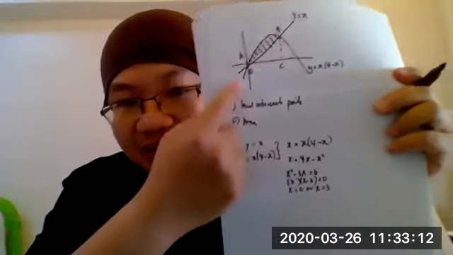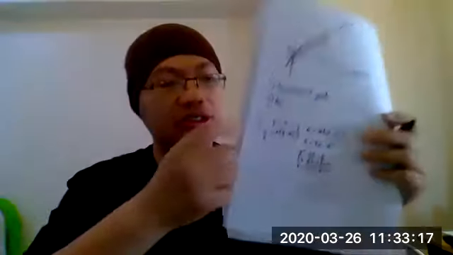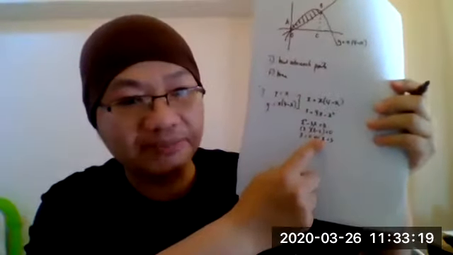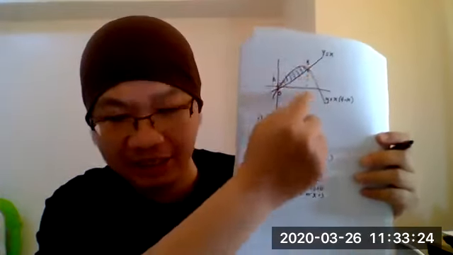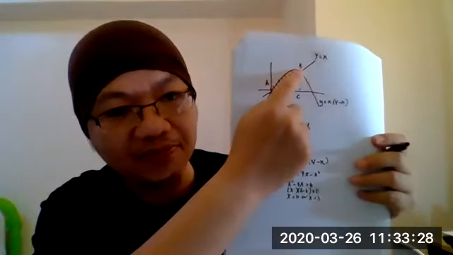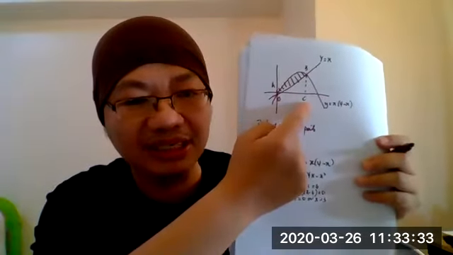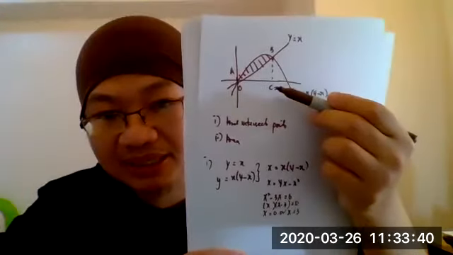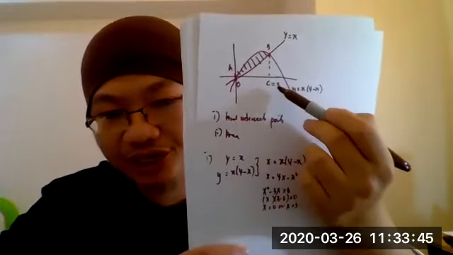Now, since the 0 is already given, A, so the second answer, x equals to 3, supposed to be the value of B. Okay, sorry, the value of C and B lah. Okay, it's the same thing. Okay, just the difference is the B is the coordinate, Y also must involve here, but we just want to refer to coordinate X saja. Okay, 0 and C will be 3. So just replace C with 3. Okay, we just replace the C equals to 3 here. So now we already have the limit 0 to 3.